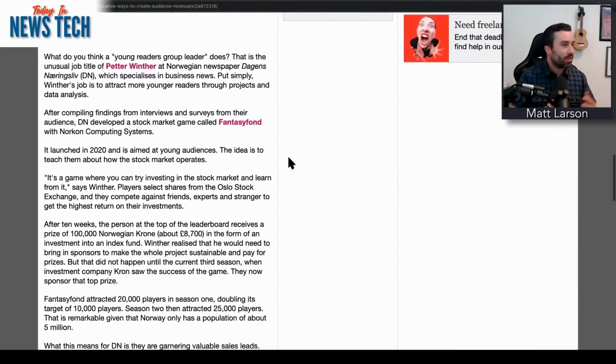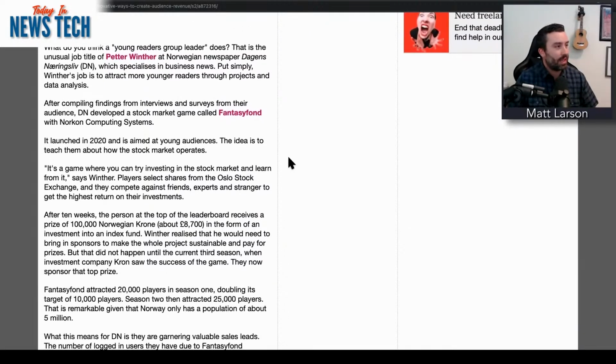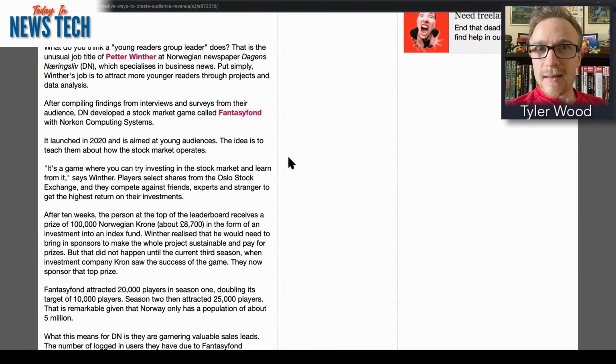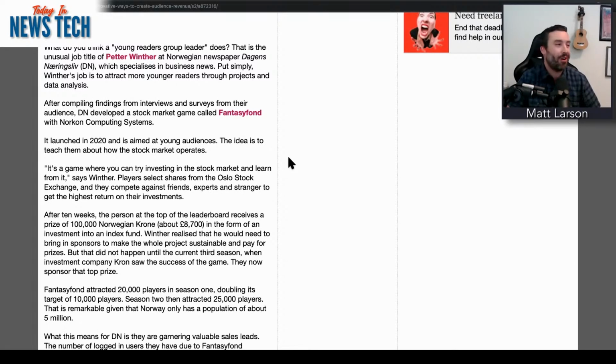The games, what are some examples of games that maybe our publishers could do? I was trying to puzzle that out myself. Because the example used in the article is a stock market game. It's something on the website, a widget or something. Yeah. The best thing I could think of for smaller papers would be maybe like a fantasy sports element. Very cool idea. Local sports. Right. For local sports. Oh my God. That is so cool, dude.